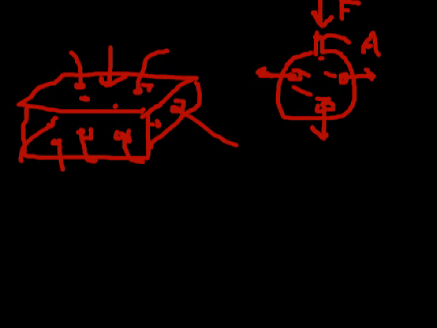Why? Because when you apply this force, the pressure distributes equally among every single part of the liquid, and at every single cross-sectional area there's a pressure pointing outward. That's how you could think about it conceptually: if you apply a force on a liquid, the pressure will distribute equally among the liquid. And using this concept, we could derive the equation pressure 1 equals pressure 2 plus rho gh.